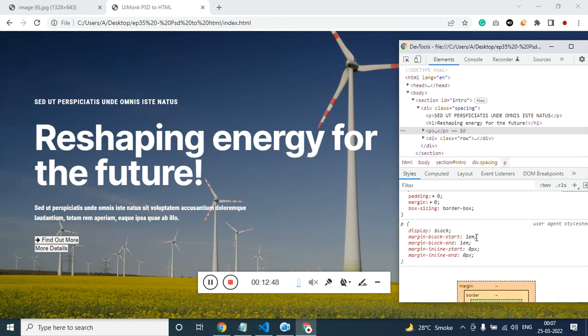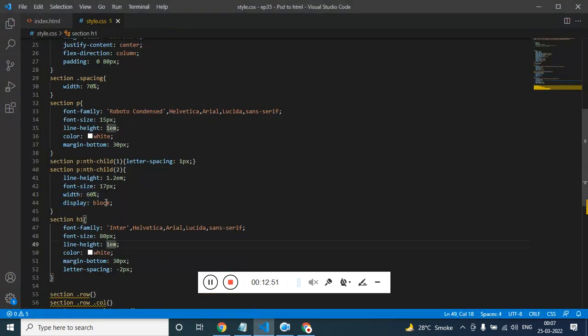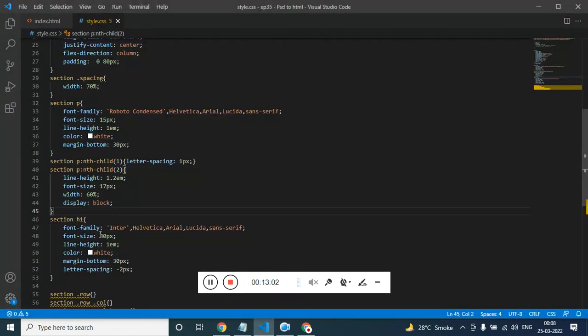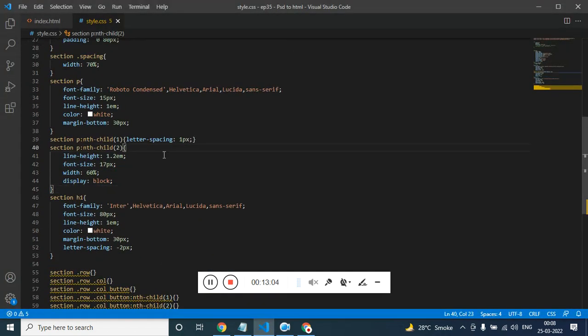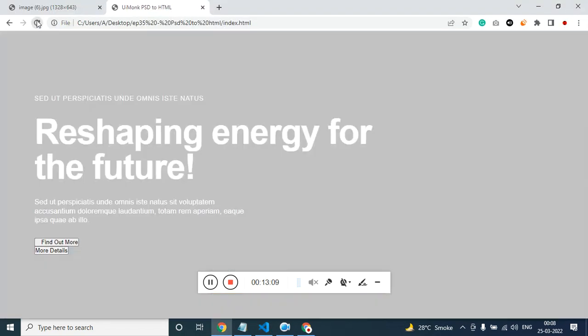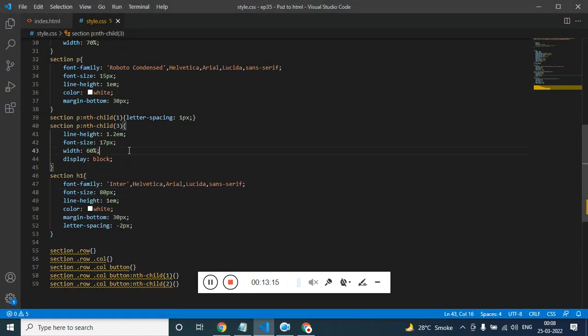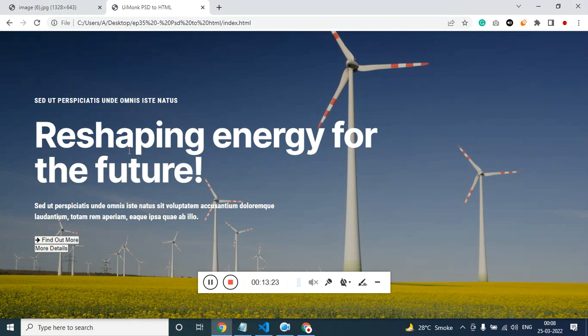So let me copy this. I think I see why the pseudo class is not working, let me check. Actually, the first one is paragraph, the second one is H1, and the third one is the paragraph again. So we have to call this nth-child third. Now it would work. Let's make this 70, and as you know, this is 1.5. So close.